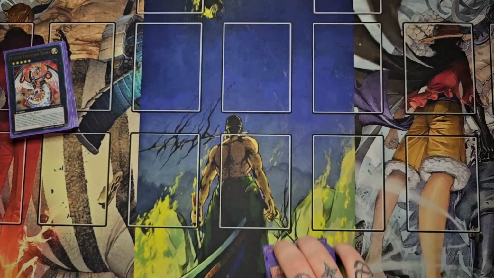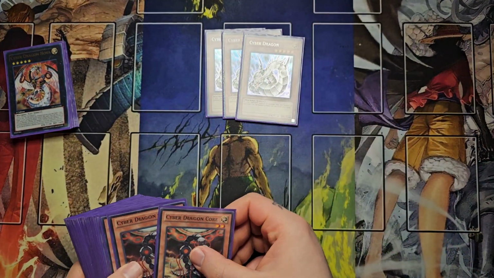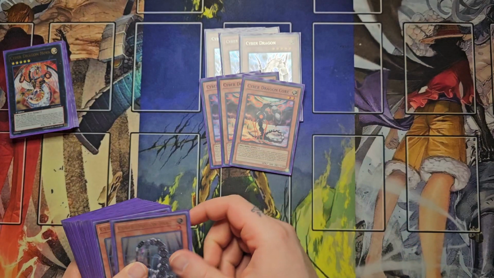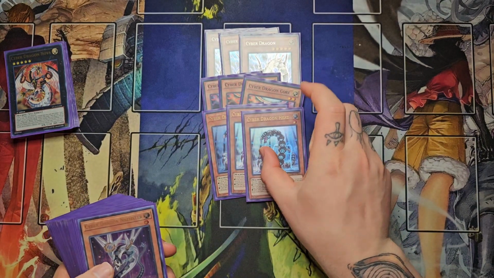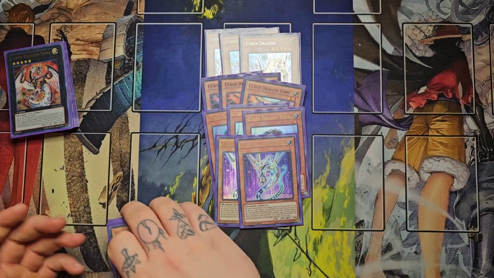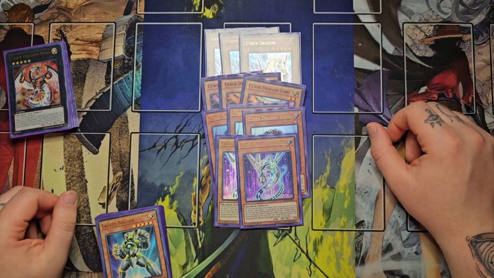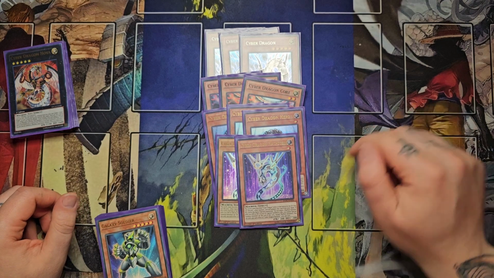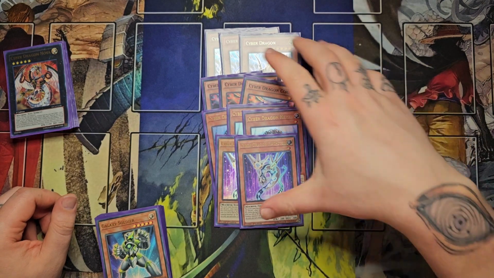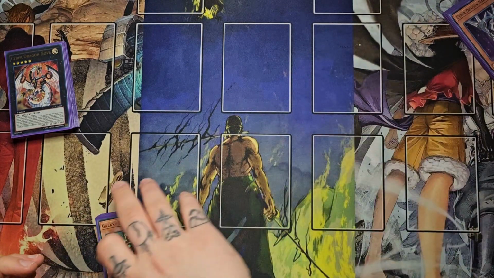So for the main deck, I am playing, of course, 3 Cyber Dragon, 3 Cyber Dragon Core, 3 Cyber Dragon Herz, and 2 Nachster. I feel like this is just the best package. I'm not a big fan of Vier. It's a nice body, sure, but this is consistent and Vier is not. So that's why I don't really play Vier as much.